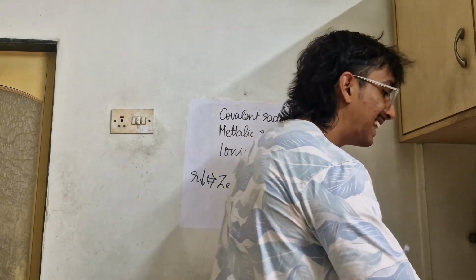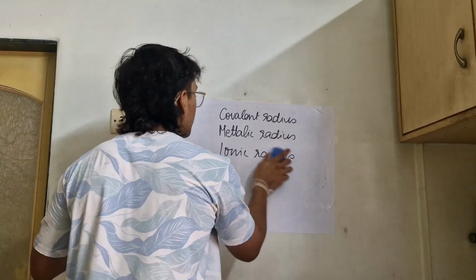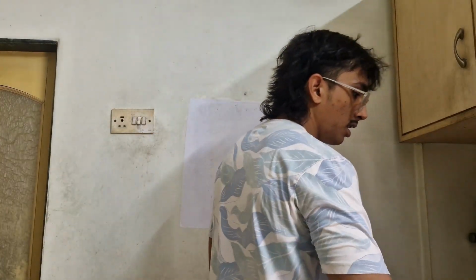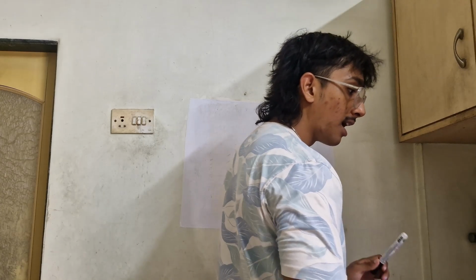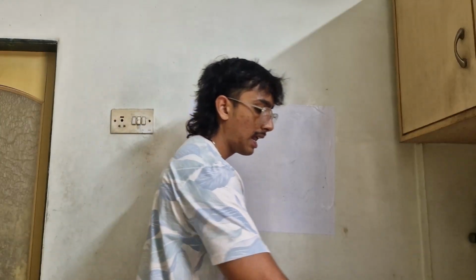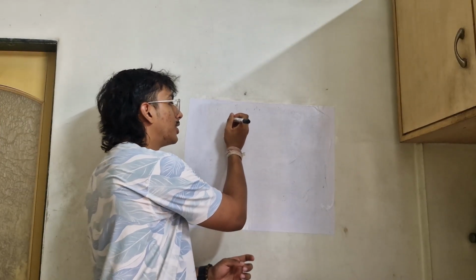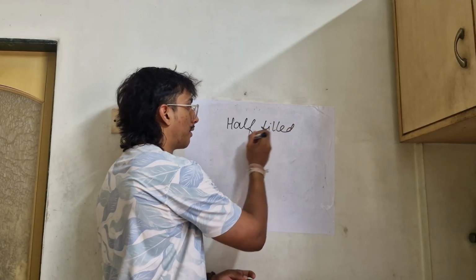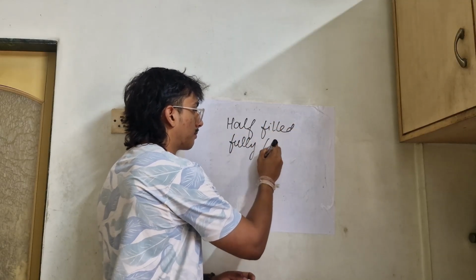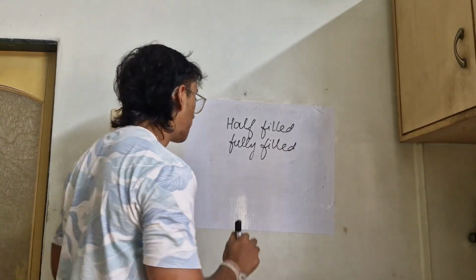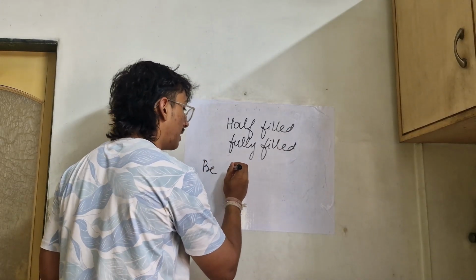So when you go across a period, the atomic radius decreases because the number of protons increases, the electrons are in the same shell, thus they're pulled closer. There are certain caveats over here as well. Now, what are these caveats going to be like? When you look at shells which are half filled or fully filled, there is a slight extent of repulsion. Let's look at the example of beryllium.